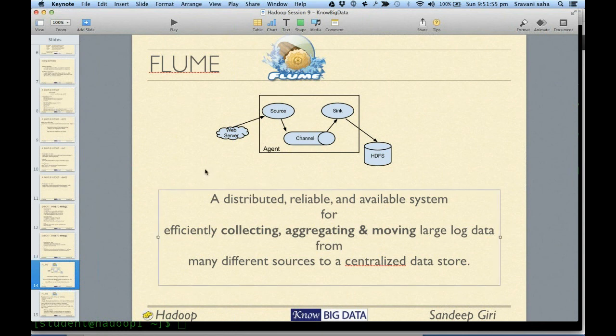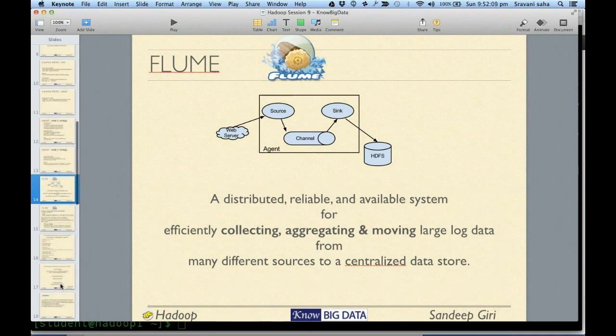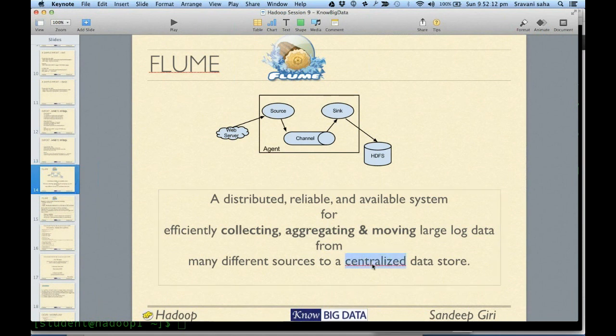All right. So Flume is essentially a distributed, reliable, and available system, designed for collecting, aggregating, and moving large logs from many different places to a central data store.